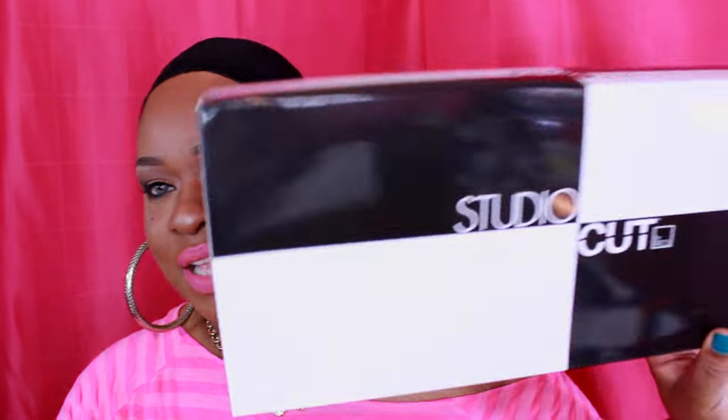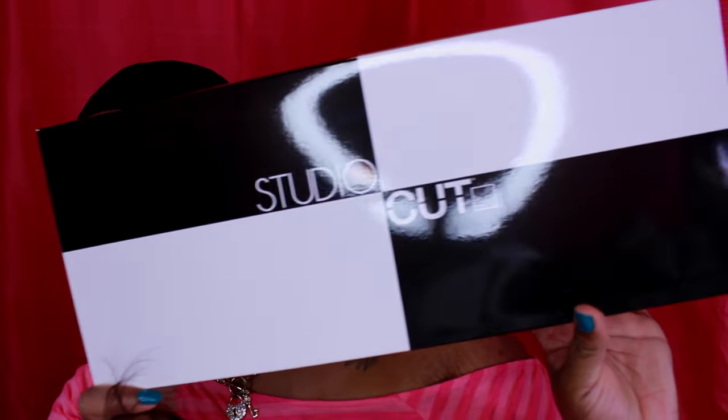It is from their Studio Cut line once again. Also, this is the box that it came in. Real cute box, really big, snazzy looking. All right, enough. Let's just put this wig on and see what it looks like.